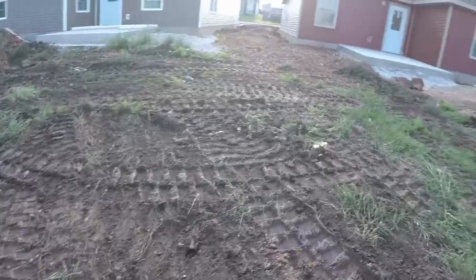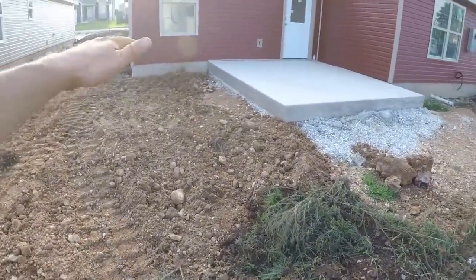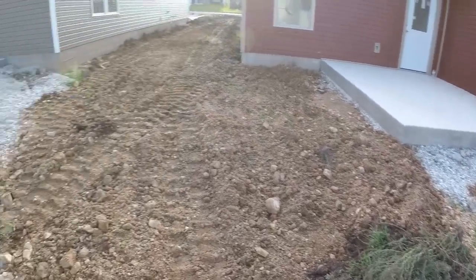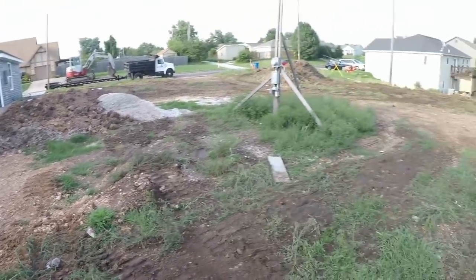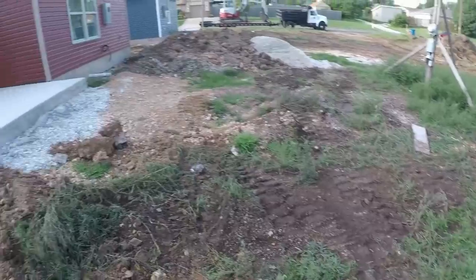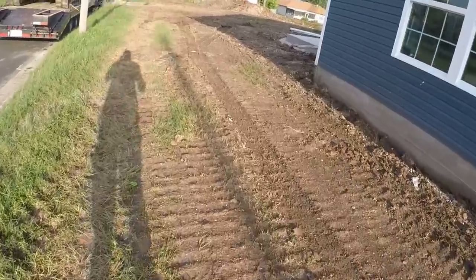And see, we're way low up here on these backs. I normally leave 6 inches, but then I kind of fudge on these. There'll be a step on some of these porches, then it'll taper back down. But this is all pretty low, so I should be able to eat up a lot of that stuff and get my grade sloping out the way I need. But yeah, I guess that's enough rambling, and that's kind of what I got done.